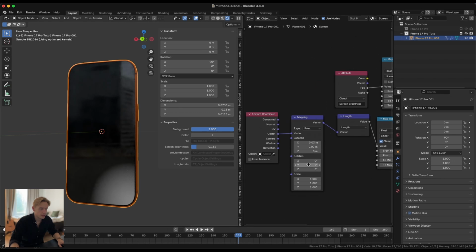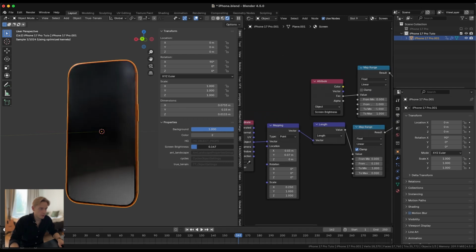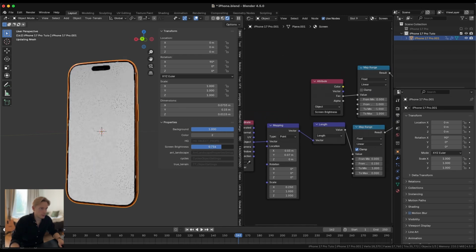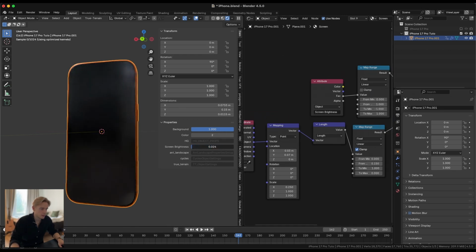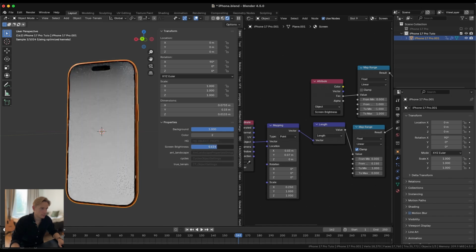And as I'm looking at it, I want to actually scale this on the x-axis by 0.3, no, 0.25, so that it's more like that. So that is now the screen brightness.